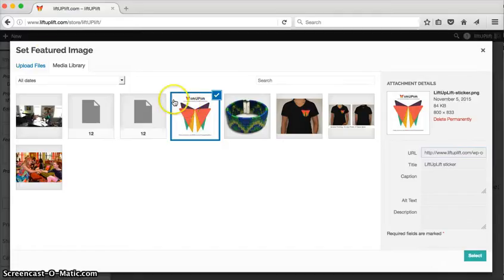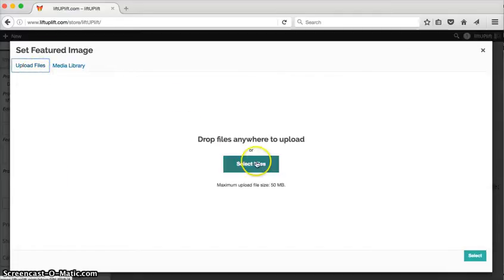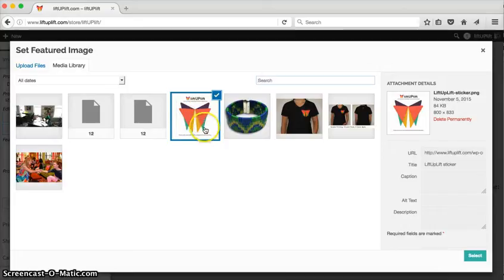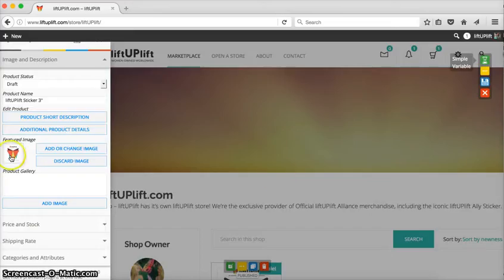So I've already uploaded an image, but if I hadn't, I could pick one off of my computer right here. All the images I've uploaded to my store already are here in my library. So I select the one I want and I click select, and there it is. I could add up to 4 other images using this button here to add them to my product gallery. But this is a simple sticker, so I'm done with this section.